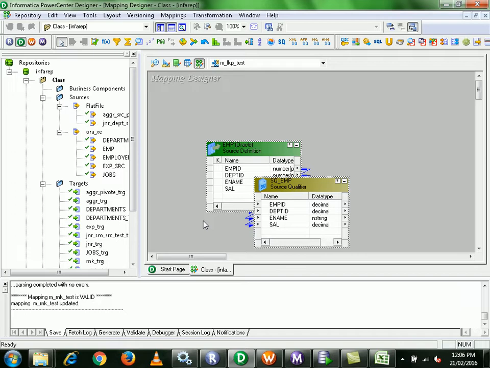Suppose you have 5 rows and you want to compare whether there is anything related to those 5 rows in that file or the table. That is nothing but the lookup.